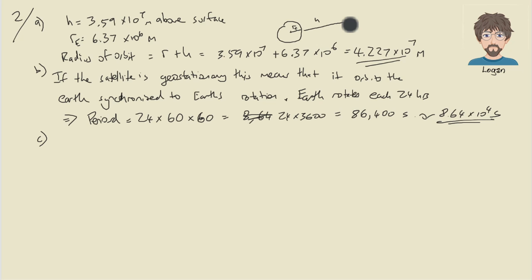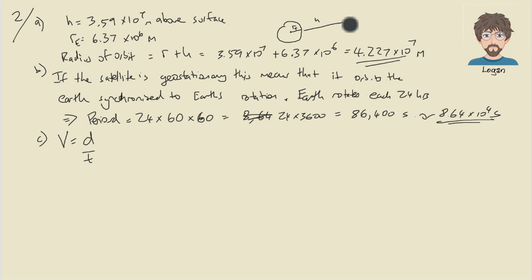C, calculate the speed of the satellite. Well, if it goes around its orbit every 86,400 seconds, and we've now got a radius for its orbit. So firstly, we're going to use this formula, velocity equals distance over time. How far does it go? How much time equals the velocity, or its speed, at least speed equals distance over time. Velocity, of course, would be a vector, and after you've gone around the orbit, you're where you started, so the overall or average velocity could be considered 0. But here we're talking about the speed.